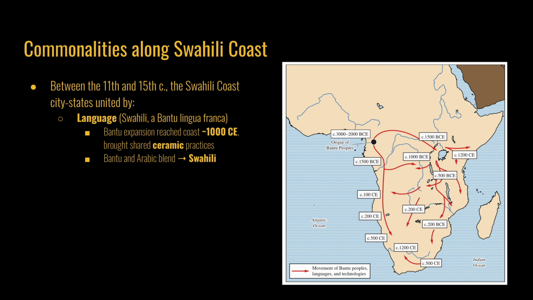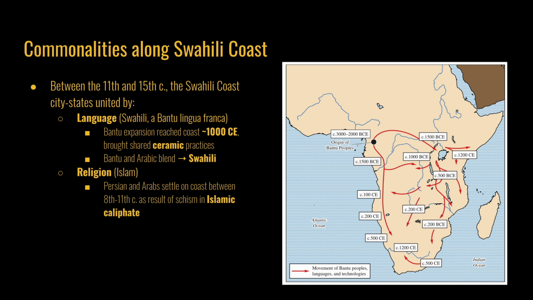The people who migrated as part of the Bantu migration also brought various traditions such as ceramic practices, which are common across the Swahili Coast. The Swahili culture itself is a syncretic blend of African, Arab, Persian, Indian, and later Portuguese influences. The city-states were characterized by their distinctive coral stone architecture as seen in the Great Mosque of Kilwa and the Husuni Kubwa Palace. Religion also played a unifying role.